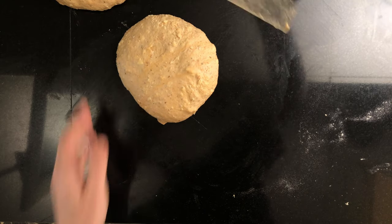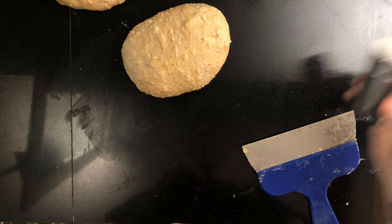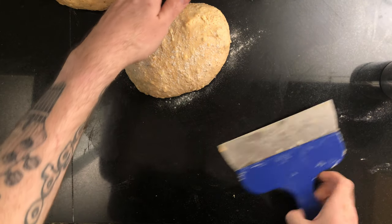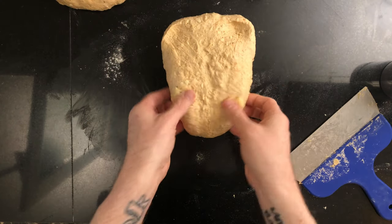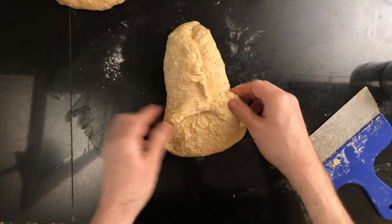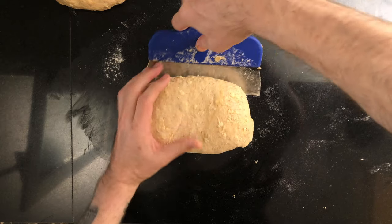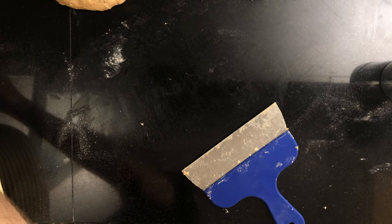After the 30 minutes, it's time for the final shaping. Start by flouring your bannetons with rice flour so that they don't stick. We're going to be making a batard. Take a dough ball and flip it around so that the top is against the kitchen table. Flatten the dough to make a rectangle, wrap each corner, fold it in, and then stitch the bread by folding one side over the other until it's completely stitched. Flip the dough over and use your bench scraper to tighten the surface even more, then flip it into the banneton so that the top is downwards.